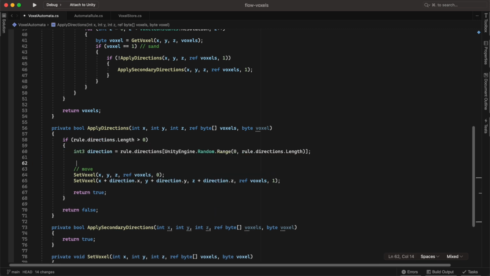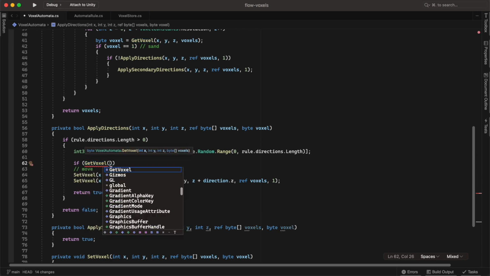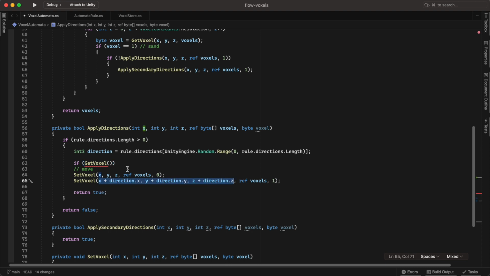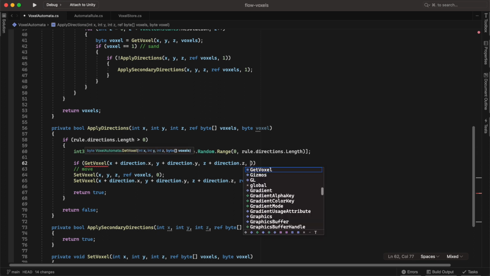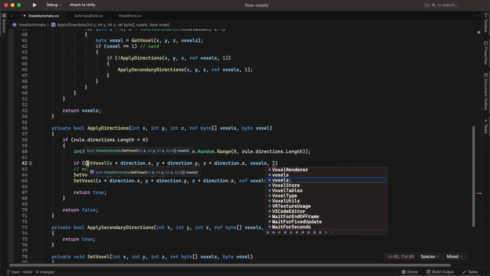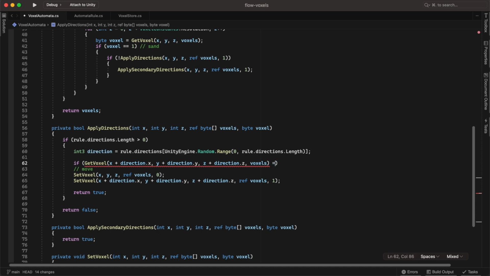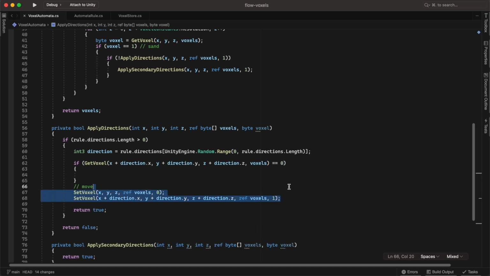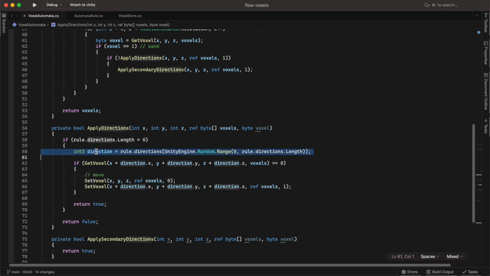Okay, so we're going to say get voxel at x, our current voxel plus the voxel below us, or whatever the rule is applying, get voxel voxels. And if the voxel below us is equal to air, or the voxel we're trying to move in, so this direction, so say we're trying to move down, if the voxel below us is equal to air, then move.